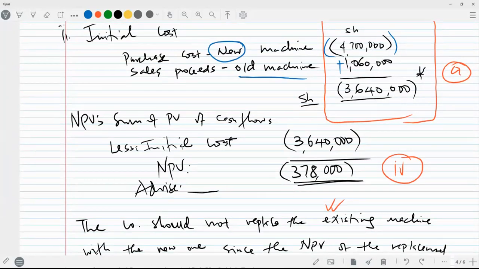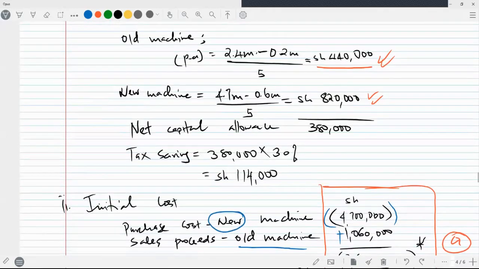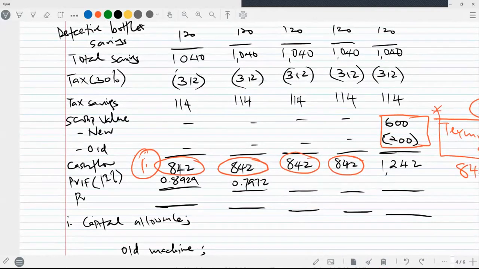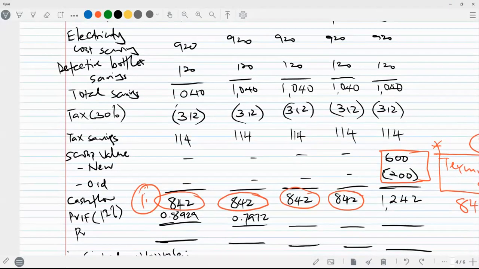It's just that I didn't follow the exact structure the examiner wanted. Is it okay, Joseph? I would say it is okay. Now, on this point of incremental operating cash flow, do we get the difference, or do we just mention them as they are per year? No, they are just given. Incremental means we are comparing the current state and what will be after. This is what is after. All of them are incremental.